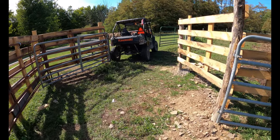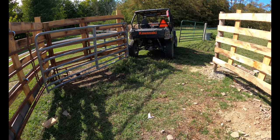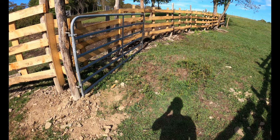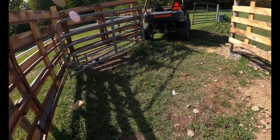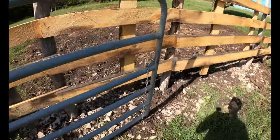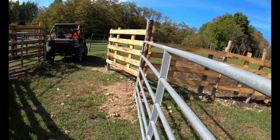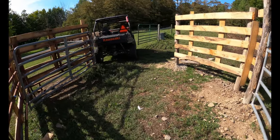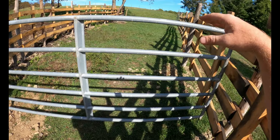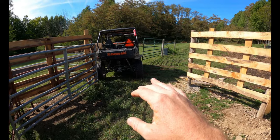But obviously I want to segregate some of them, so that's why I built this pen down here. This will be set up so that I can get the ones on that I want, and keep the ones off that I don't want, kick them back out into here. So I'll push them down into here, I'll close this gate behind me, and then they'll all be in here. I can segregate them as I go. I can kick some back out into there if I want. And then once I have all the ones in here that I want, we'll try pushing them onto the trailer.